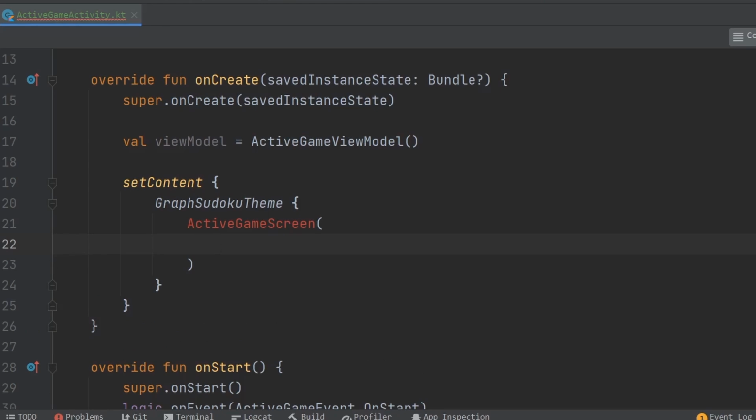Now, this is a very critically important thing to understand and a very important pattern. So when we create active game screen, we're going to pass in a function type which will serve as our event handler, which is basically my way of saying that is the way in which we will forward the events, the on-click events and stuff like that, that occur in the composable to our presentation logic class.